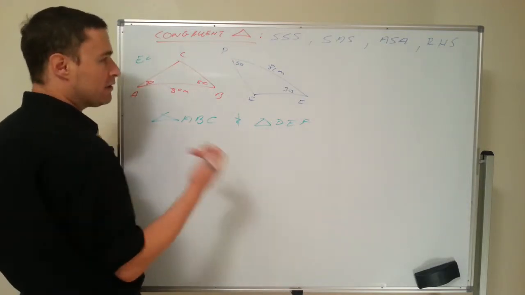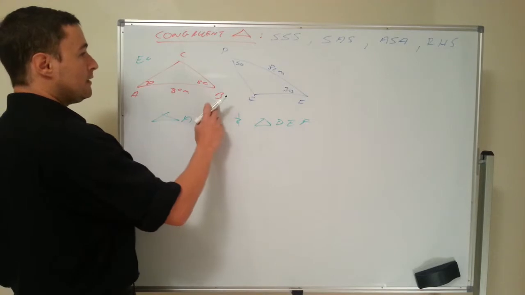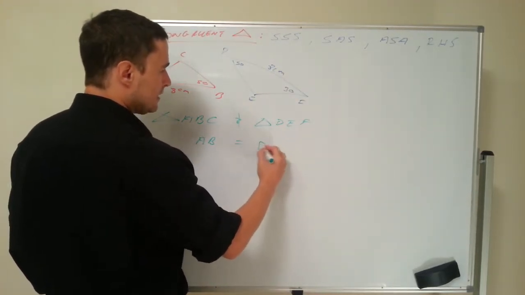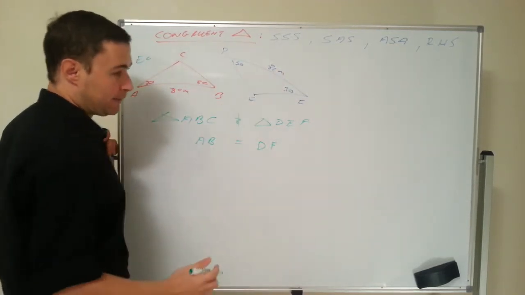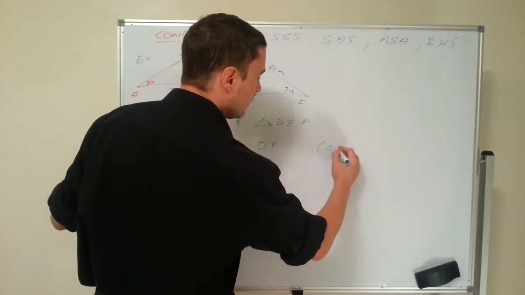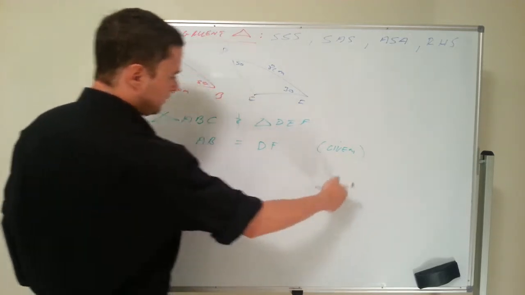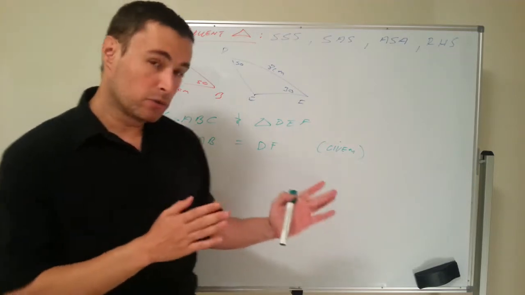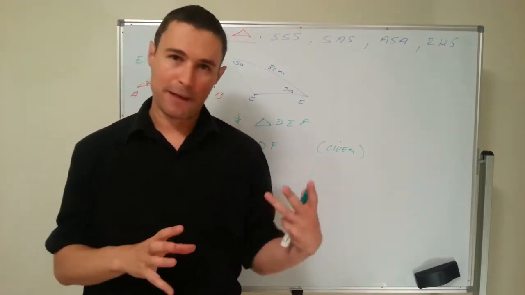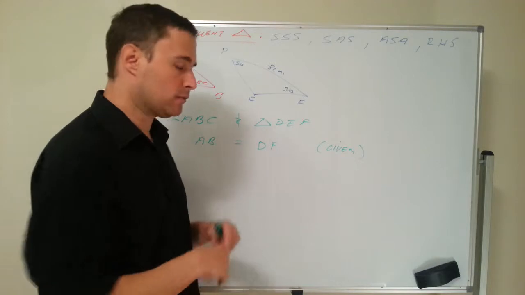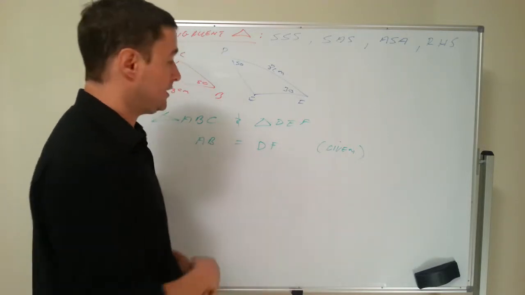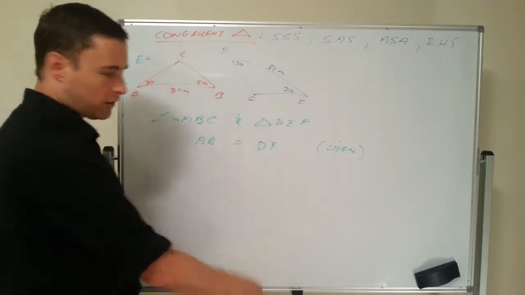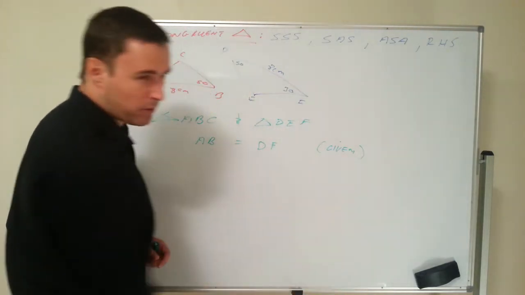So first you have to list what's going on. I've got AB is equal to DF. That's 8 centimeters, that's 8 centimeters, and it's given. Now all of these in this one will be given. Sometimes you'll have to use one of the parallel line rules, especially if you're dealing with 2 triangles in a picture. You can use alternate angles that are equal, corresponding angles, co-interior angles add up to 180. But this is quite a straight one, so the reason will be given each time. I'm not going to bother writing it each time.